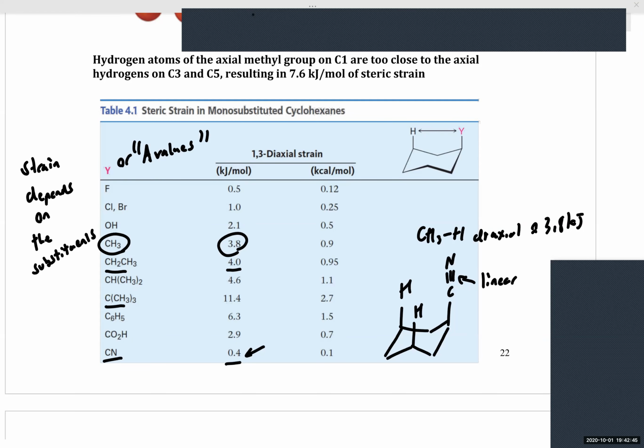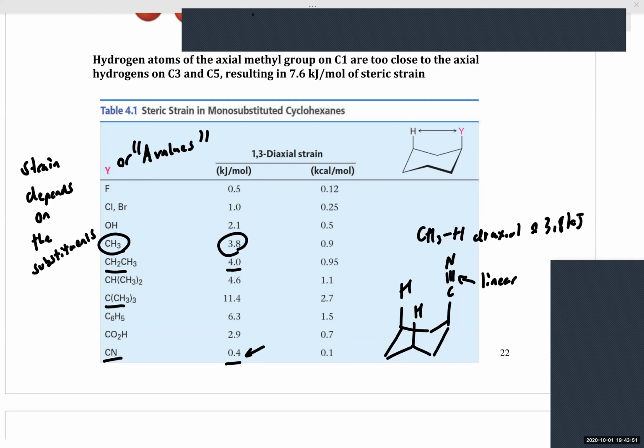You can use this table of A values to also estimate gauche butane and torsional interactions as well, so it allows you to qualitatively compare the steric bulk and the torsional strain associated with different substituents. Does that idea make sense? Remember how I talked on Tuesday about how the table of A values can be used to qualitatively compare the amount of steric and torsional strain of different substituents? Well, here's the table. It really hammers home the idea that steric bulk, and the size and geometry of your different substituents, directly affects the amount of steric strain, and we can quantify it. Does that make sense? Any questions on this idea?